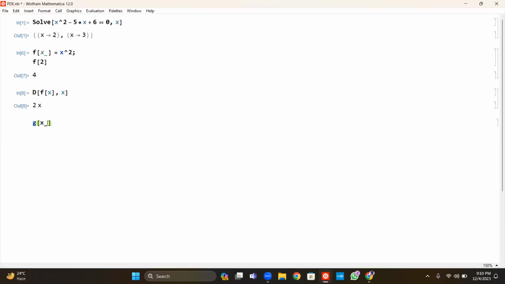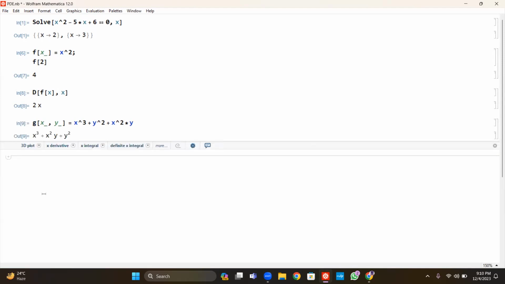Let's define a two-variable function, with an underscore at the end of each variable inside the argument list, equal, for example, x cubed plus, say, y squared plus, say, x squared times y. So this is the function.